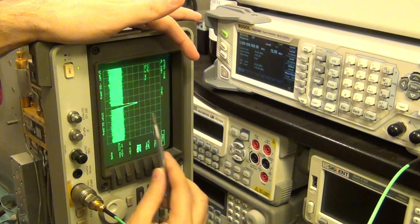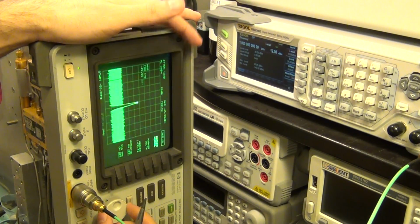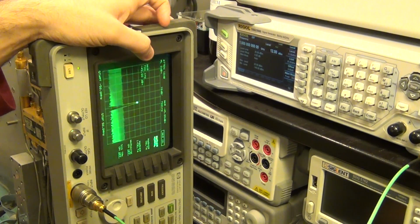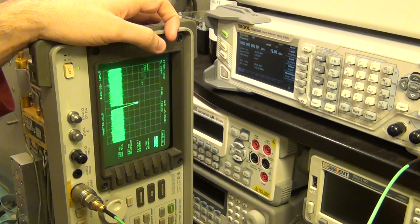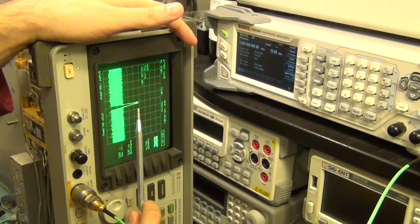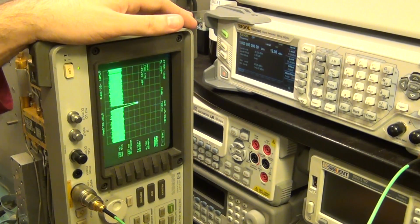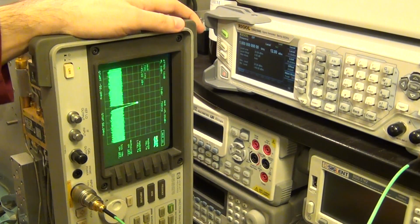And this signal is really low in amplitude. If I put a marker on it, this is sitting at minus 45 dBm. That's really low. So again, this is just my intuition. It's just a hunch that I have, that I think that this is a problem because I see such a low level of signal. And maybe it's not, maybe it is, but we will find out once we look at the architecture a little bit more closely.